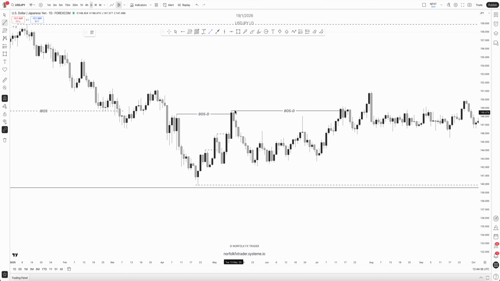The same again, we start to pull back here after a new break of structure, and this is the start of potential internal structure, and we shift back bullish there. So this can be applied to any time frame, okay, any pair, and it's very simple once you understand the difference between your swing and your internal structures here.